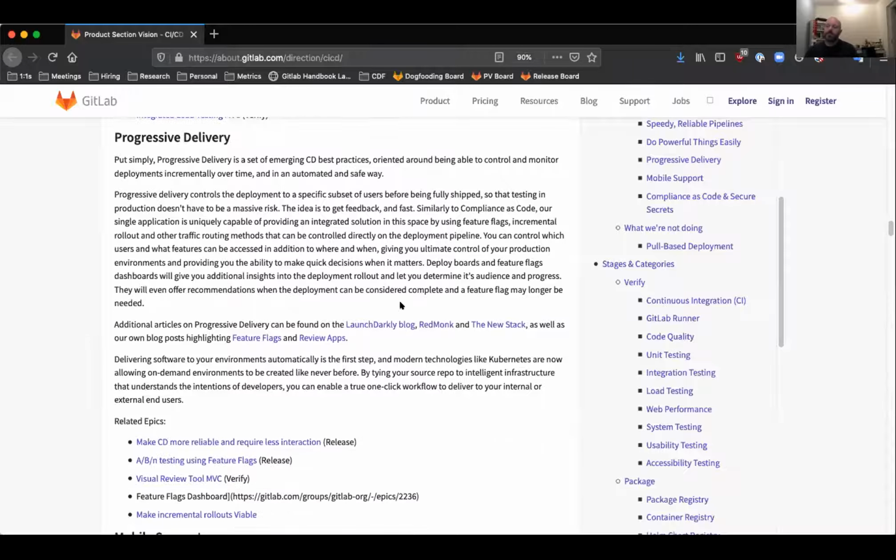which is the one that I mentioned is sort of the evolution of continuous delivery. There are some interesting blog posts here that talk about this emerging concept that we've embraced. But the core idea is that there are a lot of technologies out there that have been developed since continuous delivery came out that enable you to have unprecedented control around how you deliver a feature and how it slowly goes out to customers and who can see it at what time. A/B testing is part of that. Review apps are part of that. Feature flags are part of that.